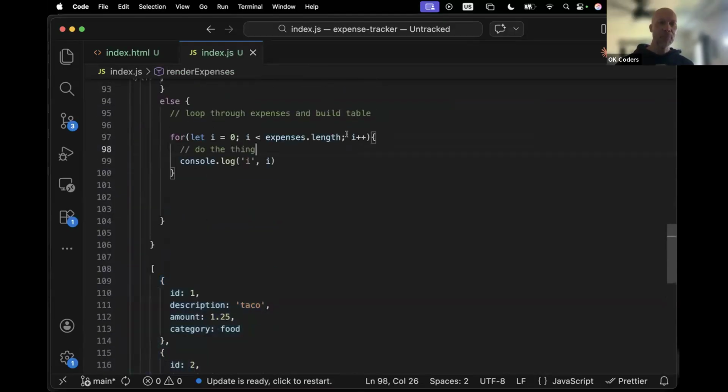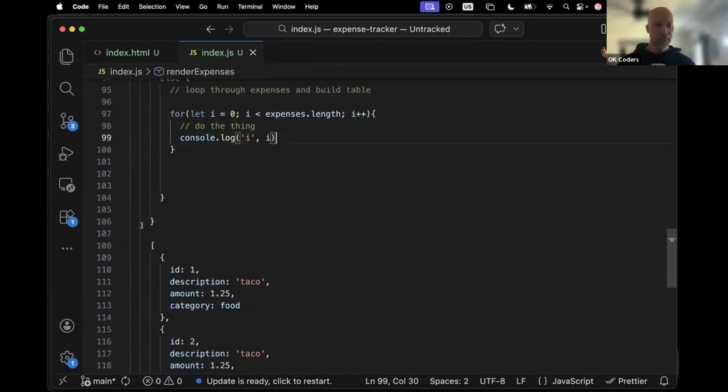And then each iteration is going to add 1 to i. So if you do i++, that's the same thing as doing i plus 1. You could do i plus 2. You could do i minus minus, like say you were to start at the end of the array and go backwards. Most common is i++ just because you're going through it one at a time. But there are different options for that.